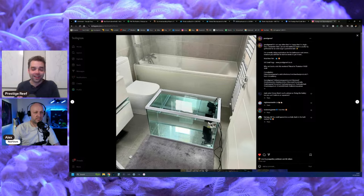Now, luckily, I am single, because if I had a partner, that would be a problem. Could you imagine saying to your wife, "Can I put a tank so big that you can't get into the bathroom, basically? You can't close the door." Because I have a separate bathroom to my partner, I put it in that bathroom rather than my own. But when I put it in there, I just laughed at myself. I thought, thank God I'm not seeing anyone.